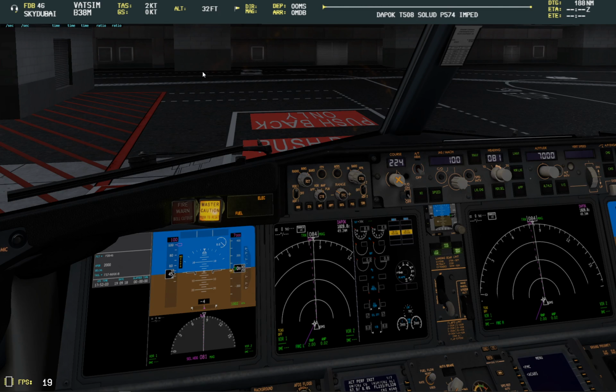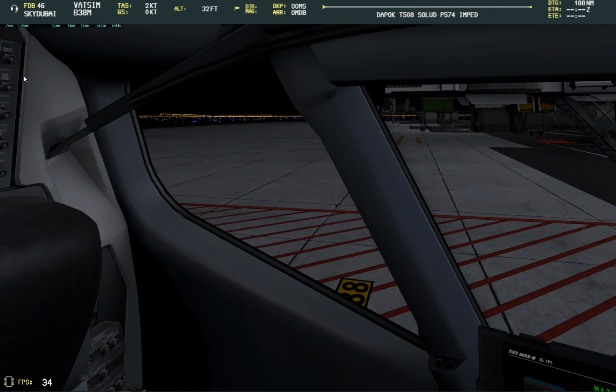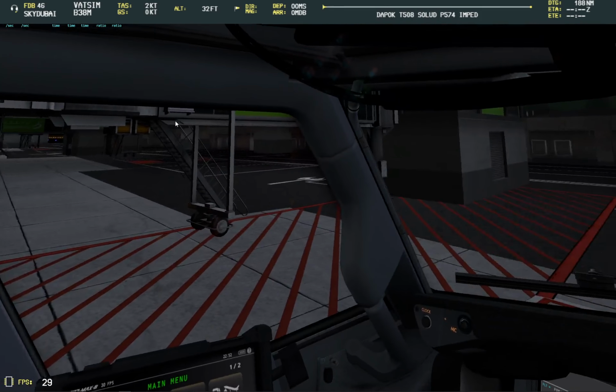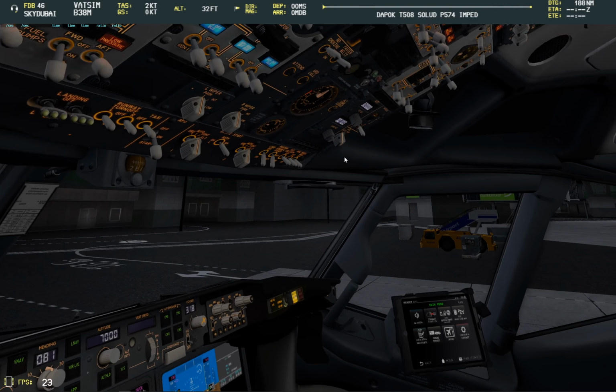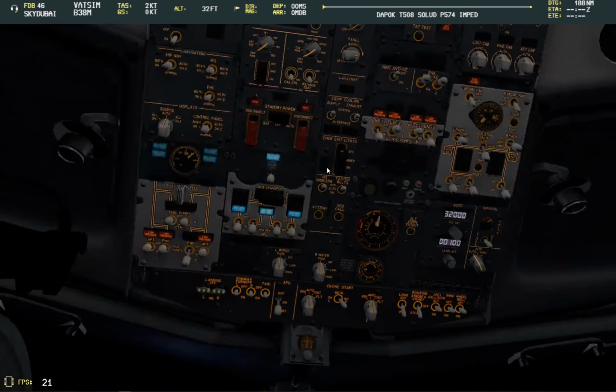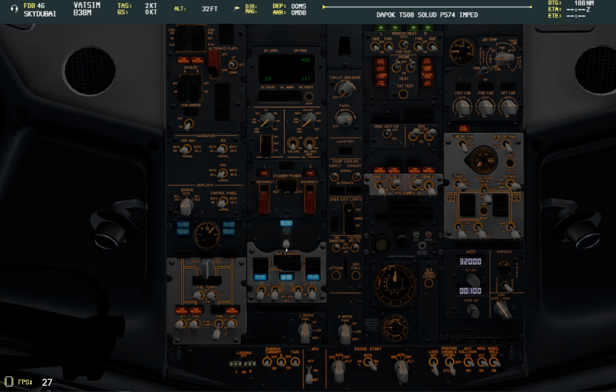Oh, our frames are bad here. Why is that? It's the buildings. The buildings have been designed too complex, or with bad textures, I don't know. Anyways, as soon as we take off, or as soon as we're not looking at the building, we will be fine with the frames.